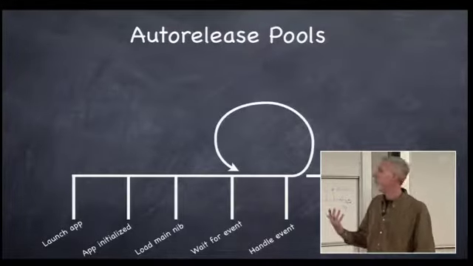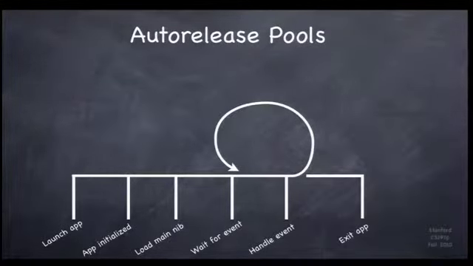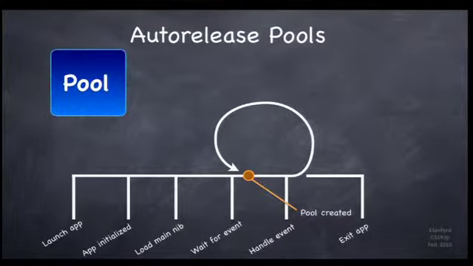So I have a graphical view of this so we can understand this autorelease thing, because I know a lot of you have asked about that. So here is time moving along the bottom. Our app gets launched, it gets initialized, it calls didFinishLaunching after the main nib file is loaded, and then we get to this point here where it's waiting for an event. At that point, a pool, NSAutoreleasePool is the name of the class, is created. Okay, it's just an object that's instantiated.